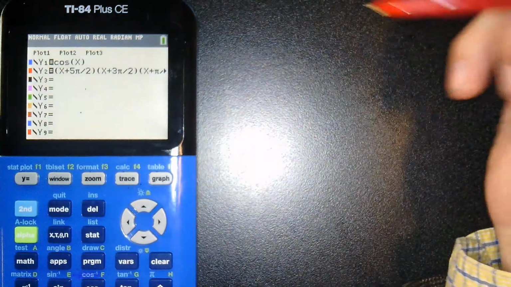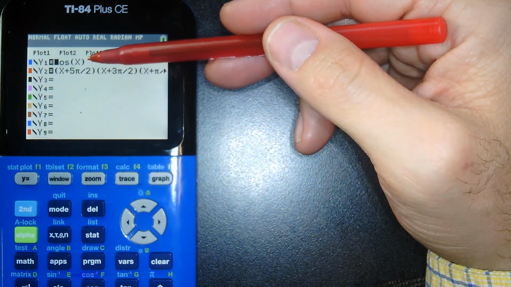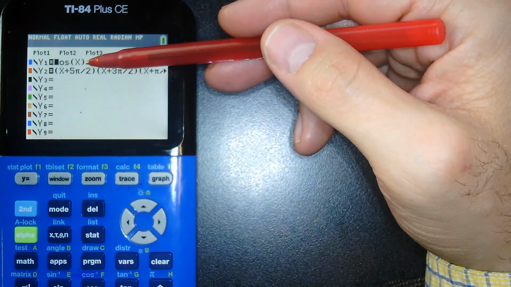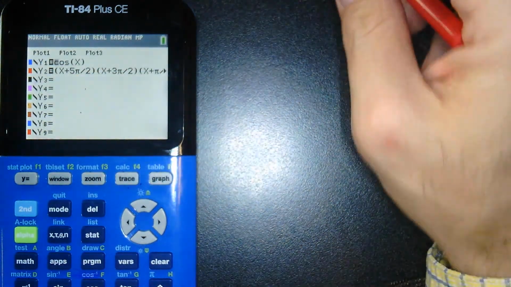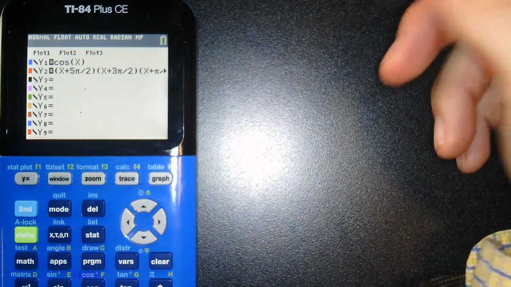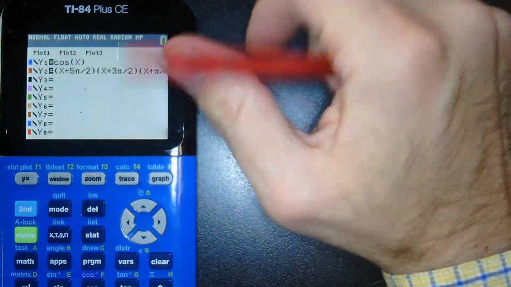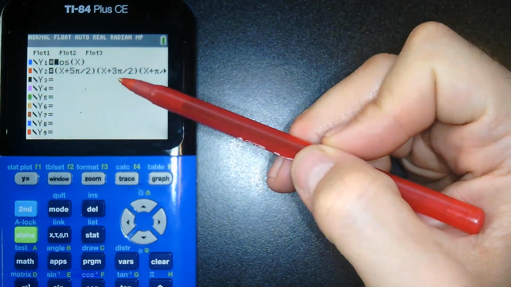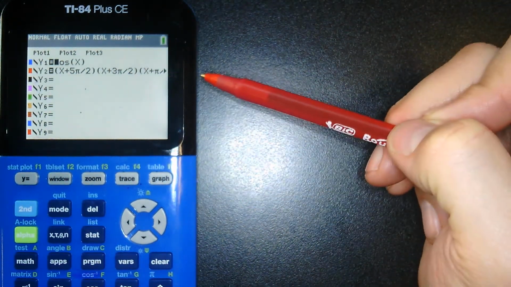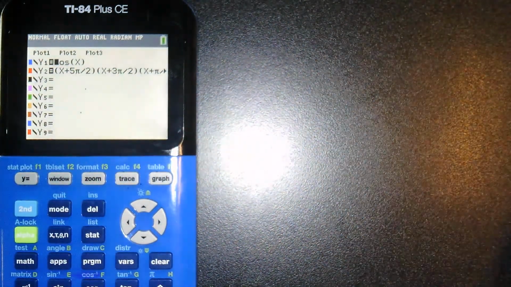Maybe what you would do is think about where the zeros of the cosine function are. This is a very identifiable feature. And then maybe try to produce a polynomial that has at least those zeros, right? How do you get the zeros to be what you want? Well, you know what the zeros of cosine are. They're like negative 5 pi over 2, negative 3 pi over 2, negative pi over 2, pi over 2, 3 pi over 2, 5 pi over 2, and then just keep going on the outside.